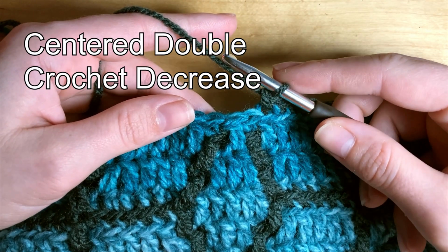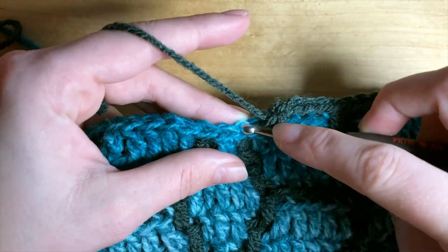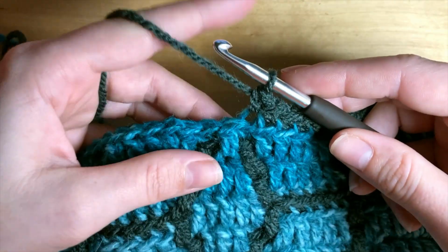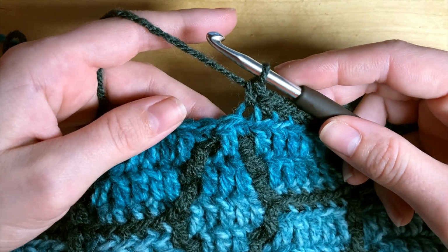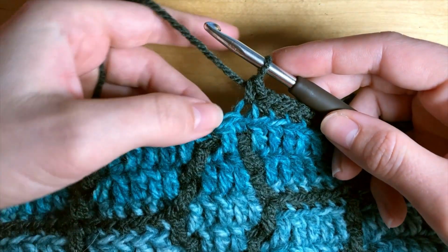So to do the center double crochet decrease, you're going to place a single crochet in the back loop of the next stitch. Then you're going to start a double crochet. You're going to double crochet two together, these two stitches, and you're going to be skipping that one in the middle.